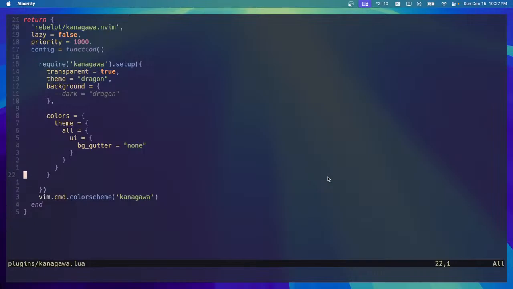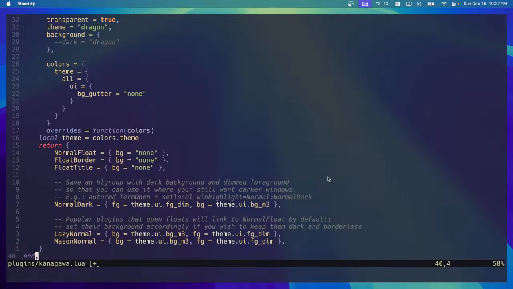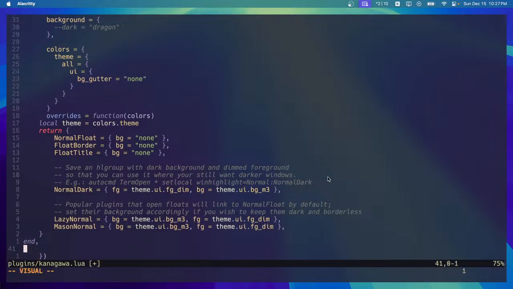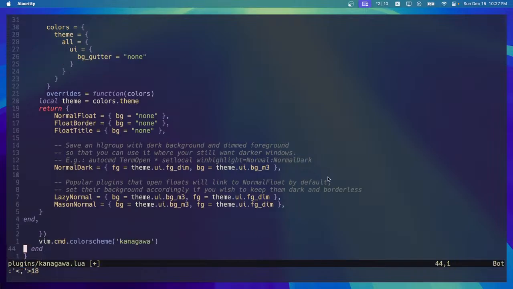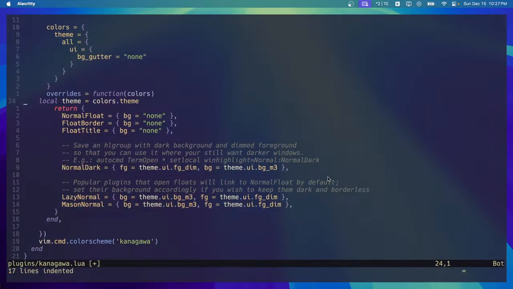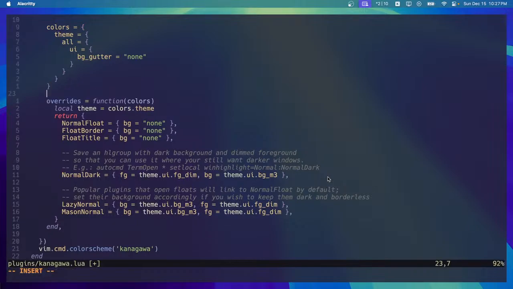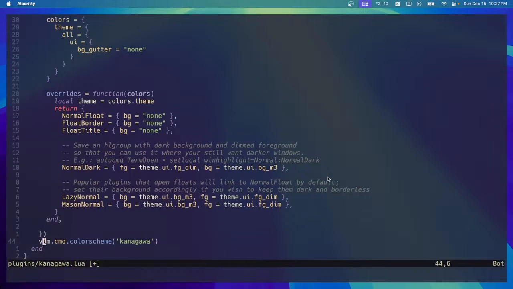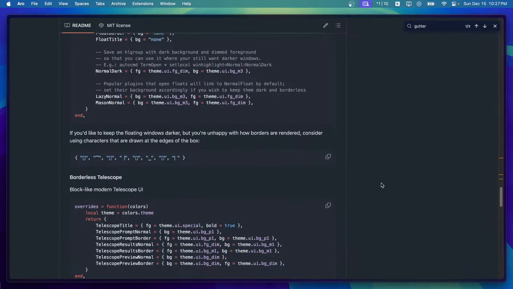And there's a lot of... okay. The borderless telescope.